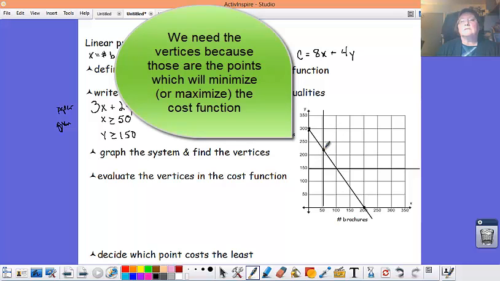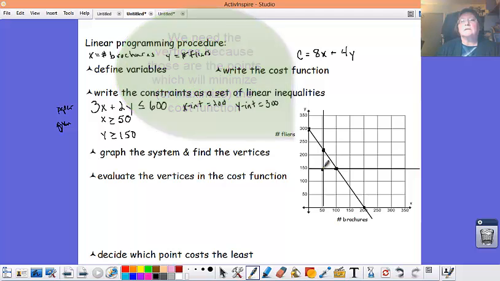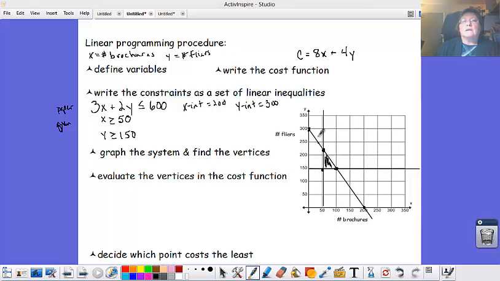So we have one here, we have one here, and we have one here. Since we want it to be above the 50 line, above the 150 line, and beneath positive y, so we want to be under. This is our feasible region right in here. Okay, let's see. We can find the coordinates of these points pretty easily, I think.